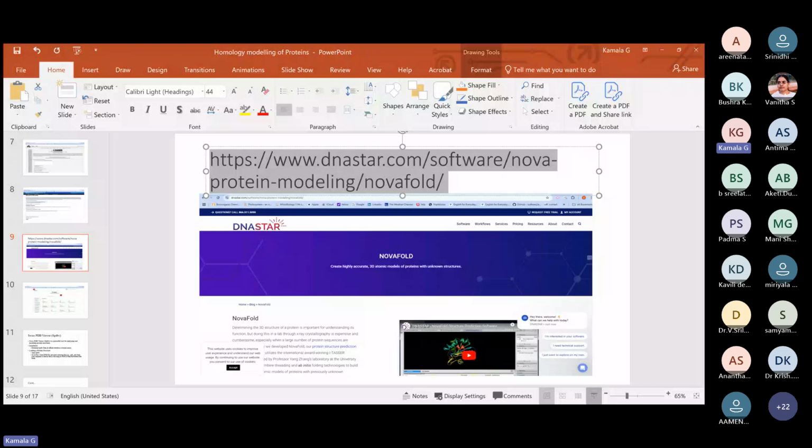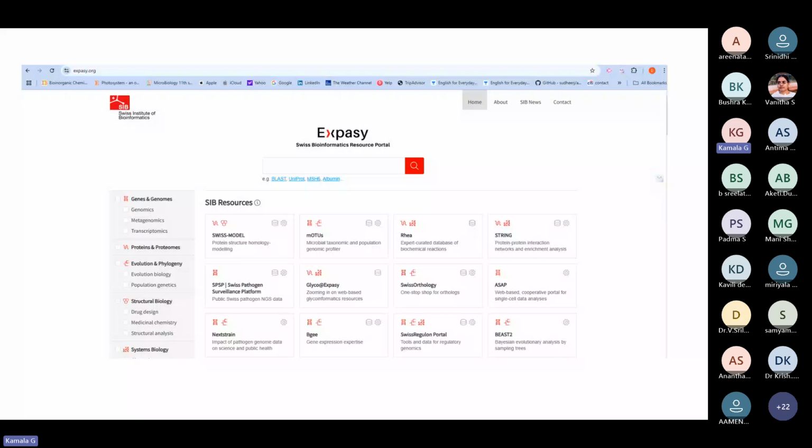Next, this is a beautiful platform available on the internet, X5C. It is an excellent platform: homology modeling, multiple sequence alignment, secondary structures, primers. Whatever kind of bioinformatic work you require, we can do with this platform.